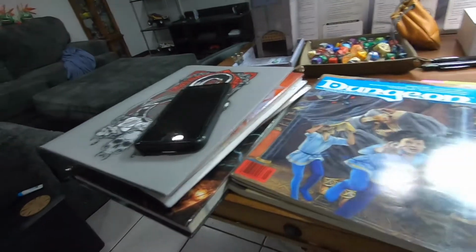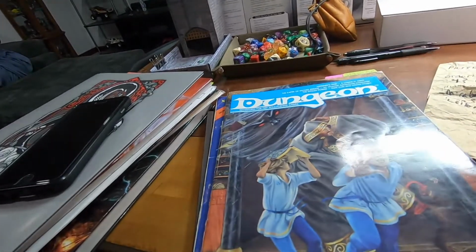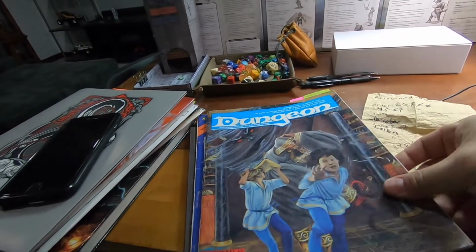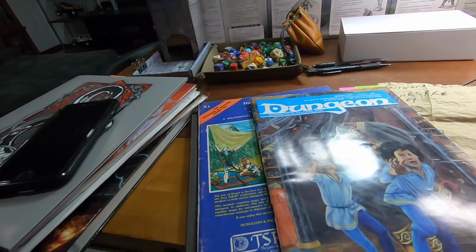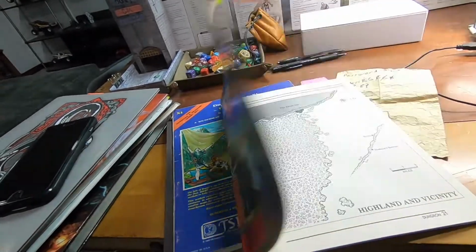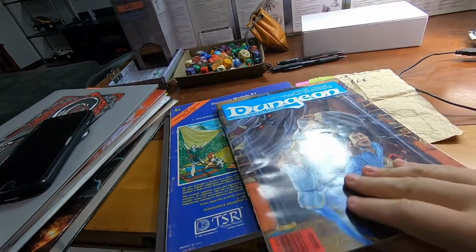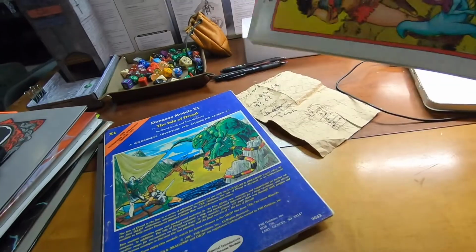Over here is some stuff. I actually bought a 2nd edition Forgotten Realms box set, and this magazine was inside, an old Dungeon magazine. And I had to do a quick session the other day because it was just kind of spur of the moment. So I've actually found a pretty cool adventure in here, and we ran the majority of it. Anyway, this is from 1987, so in pretty good shape.